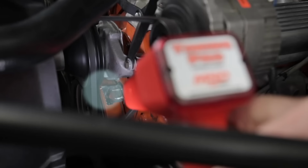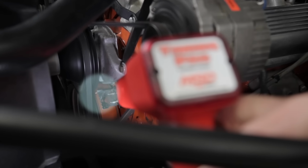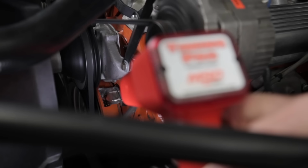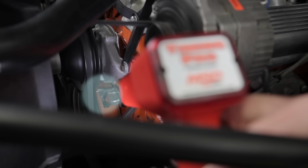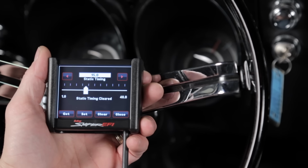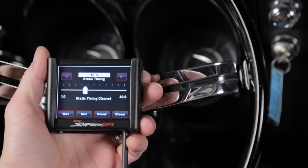Verify that you have 15 degrees of timing before top dead center at your harmonic balancer with a timing light. If the balancer does not read 15 degrees before top dead center, it may be necessary to loosen the distributor and adjust it accordingly. Don't forget to retighten it when you're done. Once you have verified that you have 15 degrees of timing, go ahead and click Clear on the handheld. This completes the static timing verification process, and Sniper ECU is now controlling the timing.